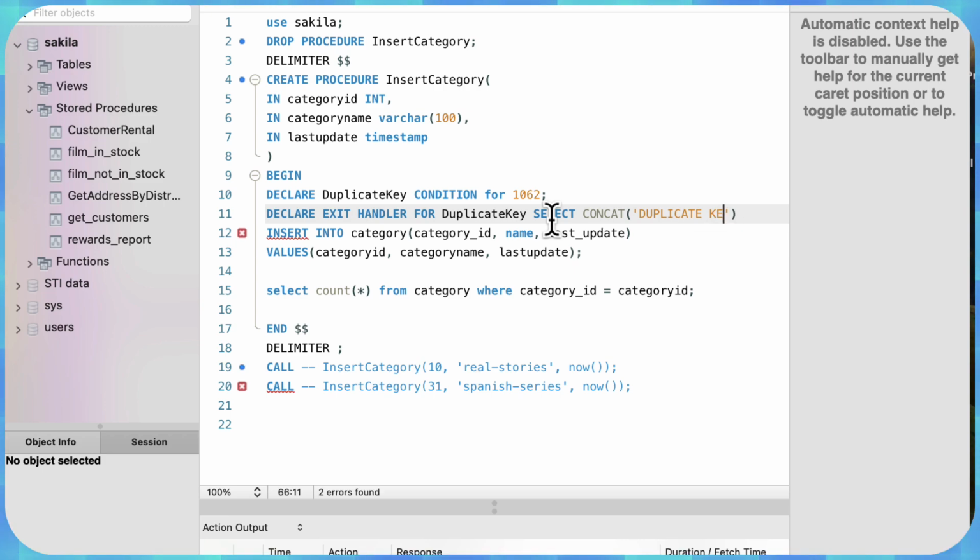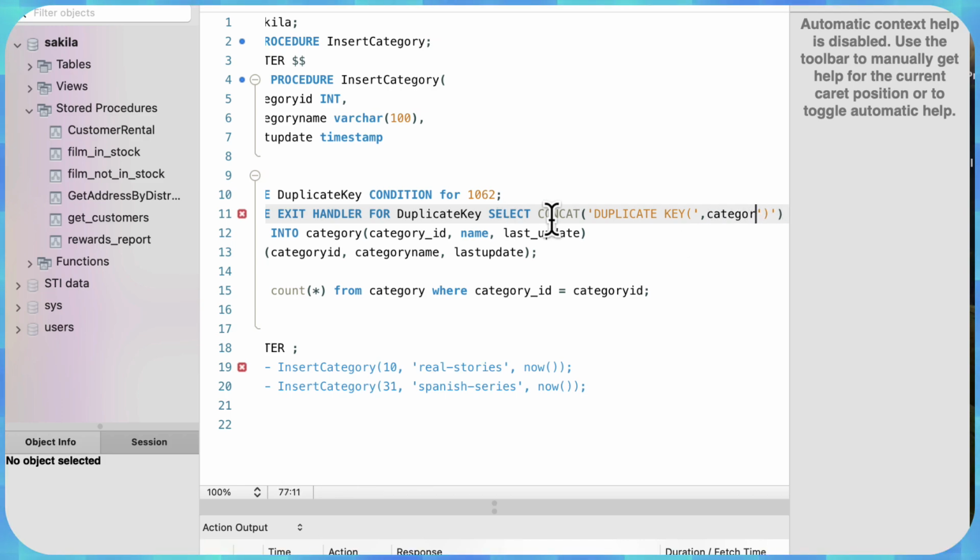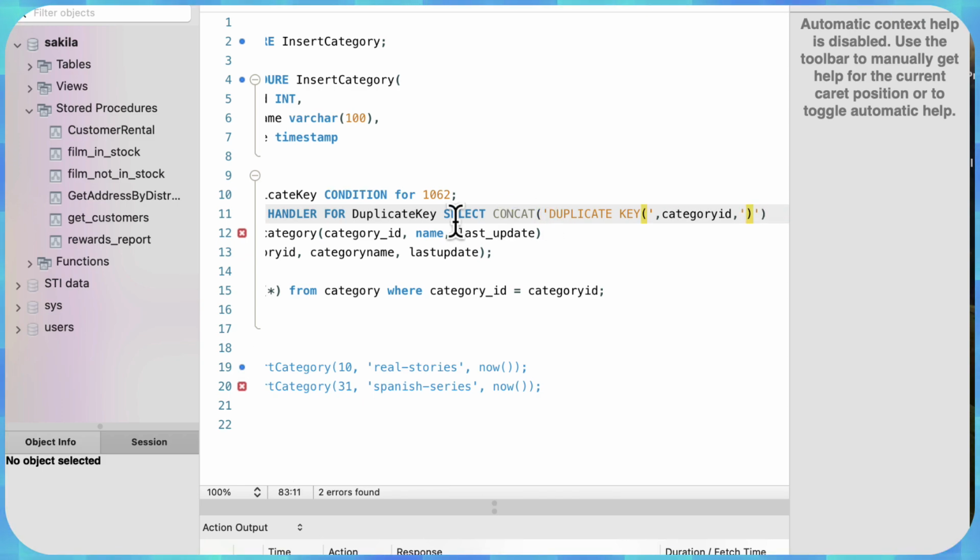This is like your statements that you want to display. But what I'm going to put here now is the argument for you to display. So I'm formatting one time, and the argument that has a problem is the category ID. I want it to say specifically which category ID. And when it's done doing that, I want to say "duplicate key, the category ID that has a problem occurred," right?